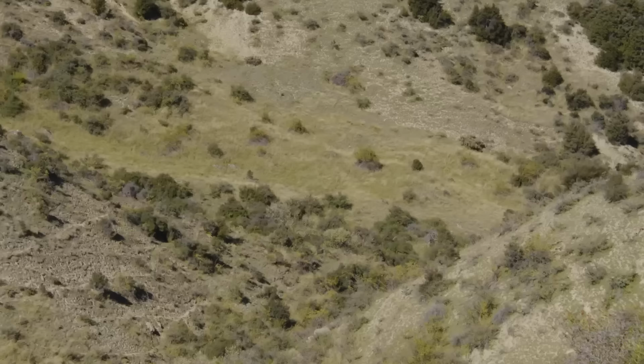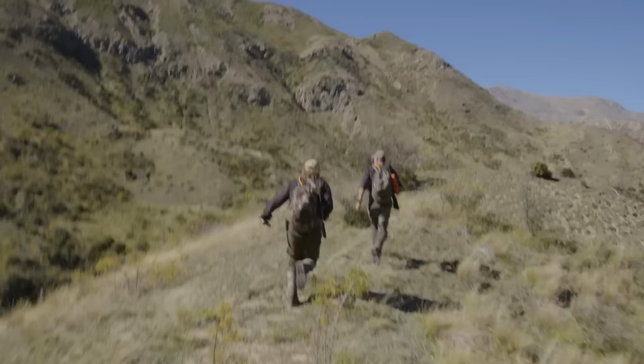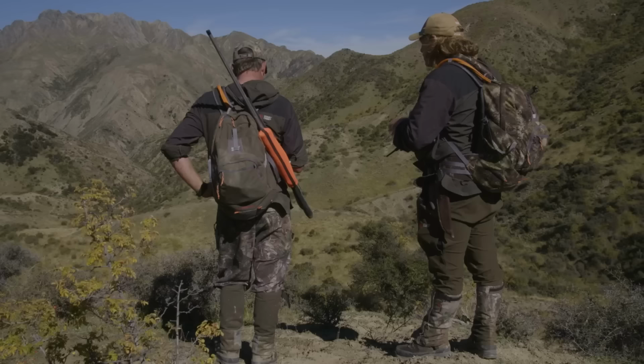There he goes out there. Buggery. They're not going fast though, are they? Down the next knob. It's running a long way for a clearance pig, isn't it? Yeah. There he goes. Heading to that real steep rocky stuff, he's going to go down into the gully. Oh, yep. It's a grey pig, that one. Yeah. Dogs are nowhere near it. I can't even see the dogs on its trail. He's gone. They're just mucking around there. They've gone nowhere, those dogs.